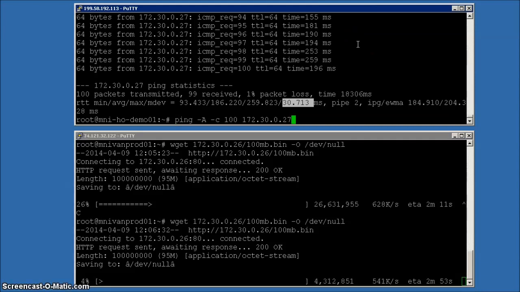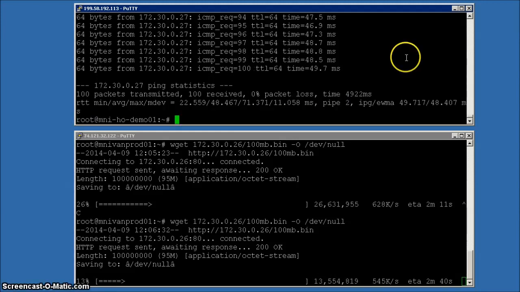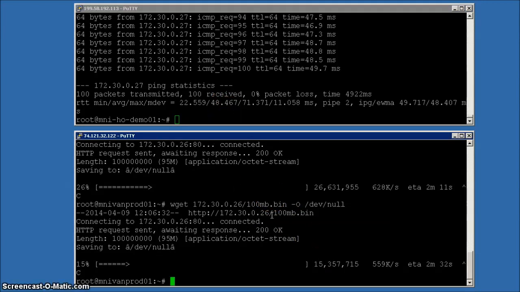I'll note this time that the ping command with QoS on is going to go into the real-time queue, whereas the transfer in the window below is going to be in the bulk queue. So if I start that ping, I can already see that it's running through a lot quicker than it did without QoS on. So it's finished already, and let's take a look at the results.